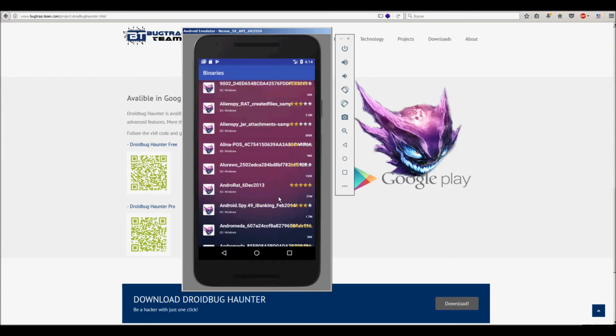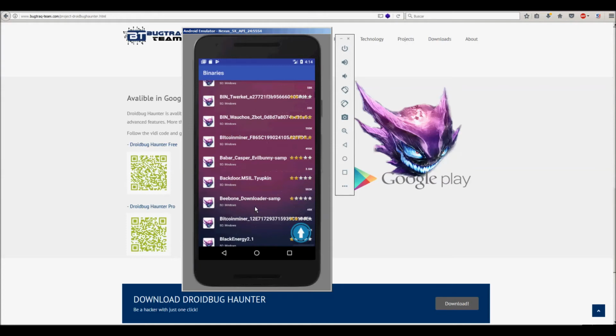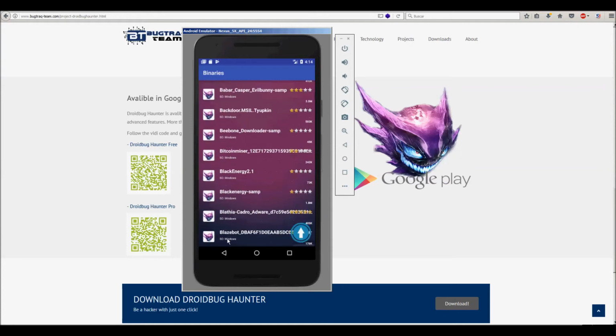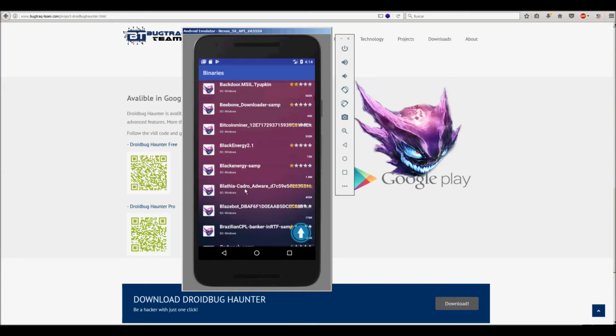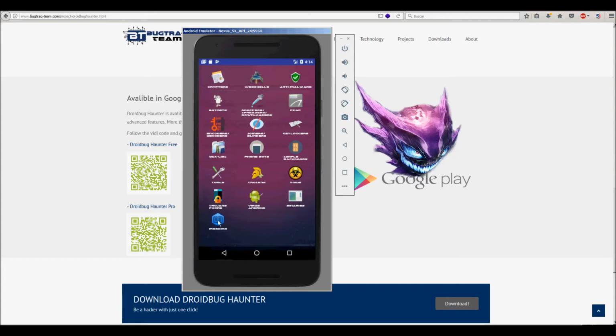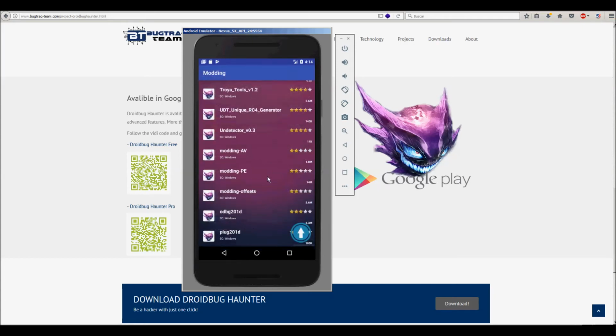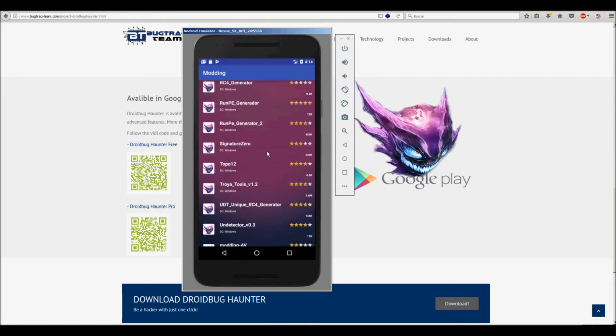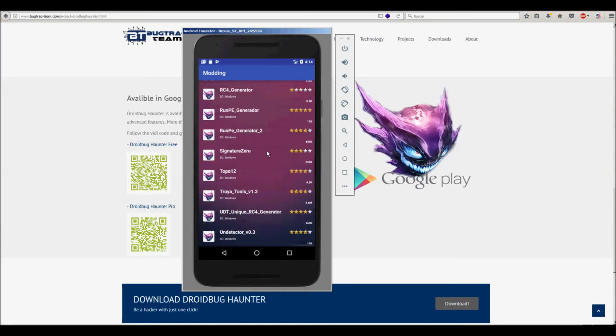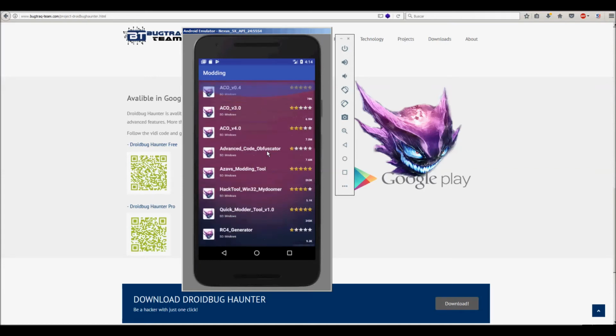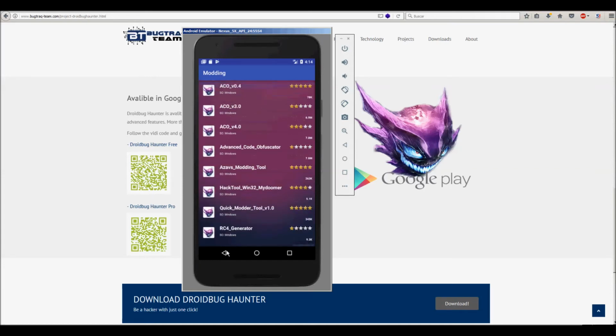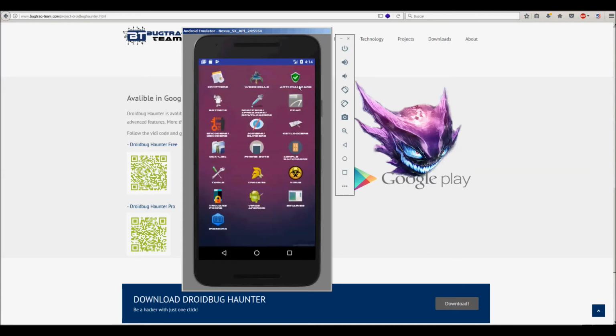Binaries, maybe you need some binary because in your work you need to compare with other binaries that you find. You have here a lot of binary samples. And modding, to play with the malware, like Topo to add bytes or signature 0 to try to find the signature of antivirus, and a lot of stuff.